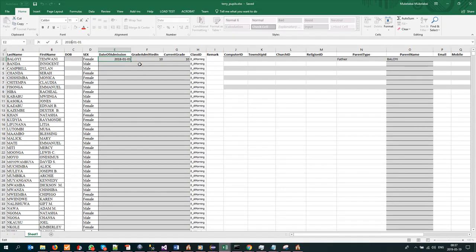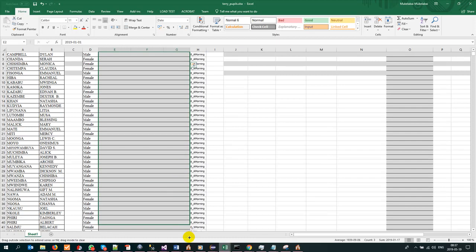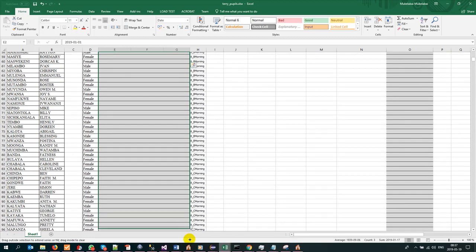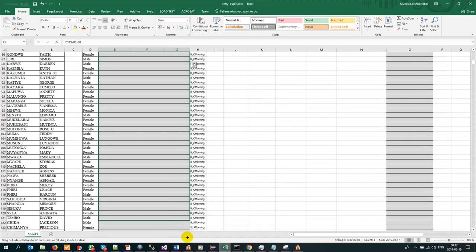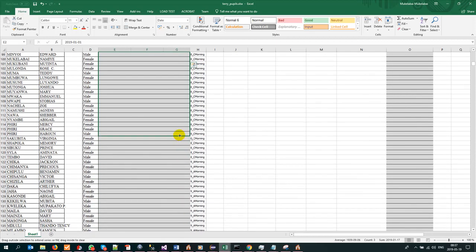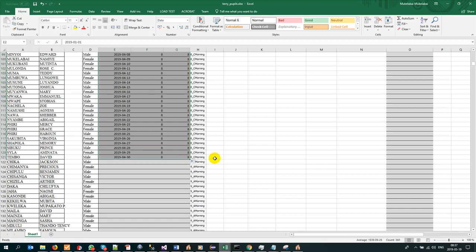So we're going to assume that all grade 8s were enrolled in 2019 January. Just leave it like that. Say 2019 January, admitted in grade 8, and their current grade is grade 8. Once you do that, select all these 3 cells and pull them down, copying them to all grade 8. You can see I'm dragging all the way. Be careful, go all the way up to the last grade 8 in 8C, and then you need to use this small guy here.